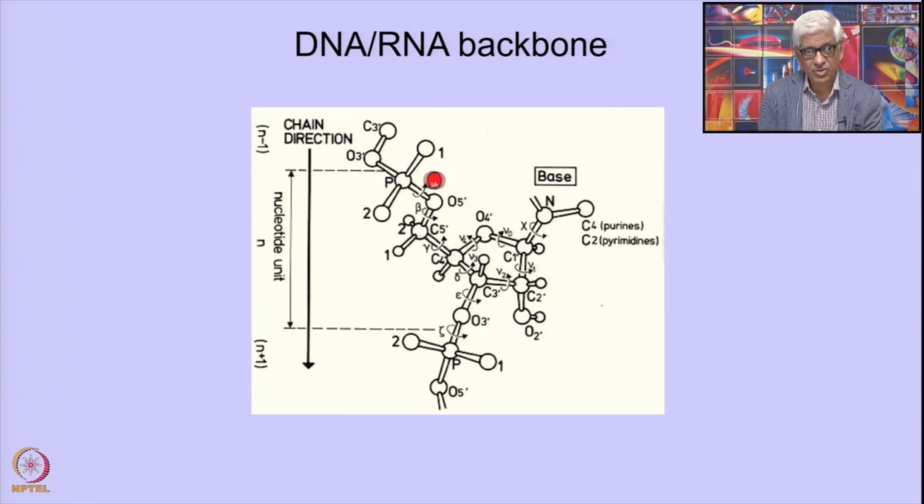So include the phosphate group of this into this unit, and the next one of this goes to the next unit. Therefore this is the 5 prime to 3 prime sequence. Typically when you write the DNA sequence, you write in this manner. In going from 5 prime to 3 prime, what is the DNA sequence here? You write the various bases which are present in this nucleotide unit, and that is called the DNA sequence.